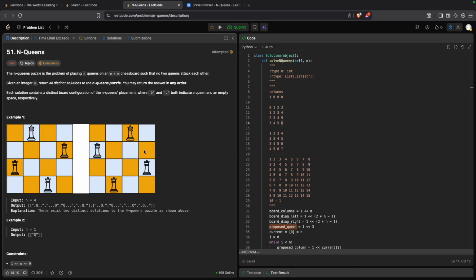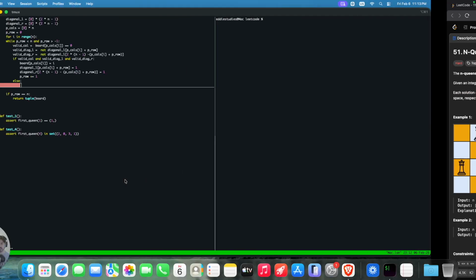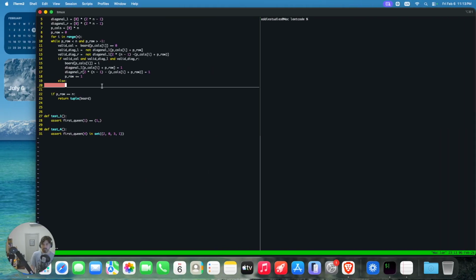So then it pops this guy off. And it tries to find it here. So now you have one here and one here. And it tries to make this next one. And it can't here, but then it can't anywhere else. So then it pops this one off. It can't fix this one, so now it has to pop this one off, and it goes here. And basically we're just trying to make sure that we backtrack to fix it so that it gets a configuration. So in this case, we're going to try to implement that.